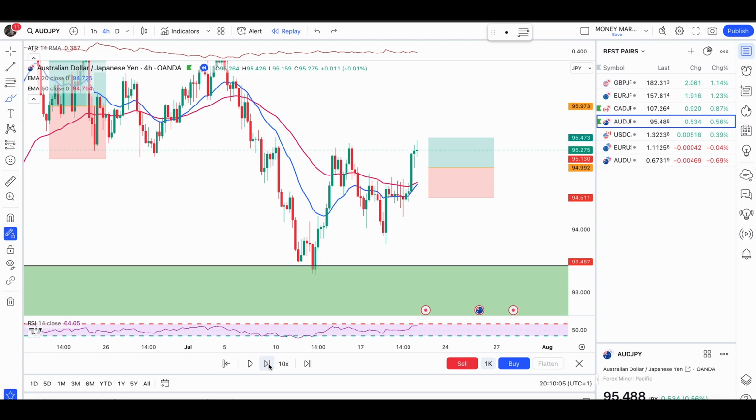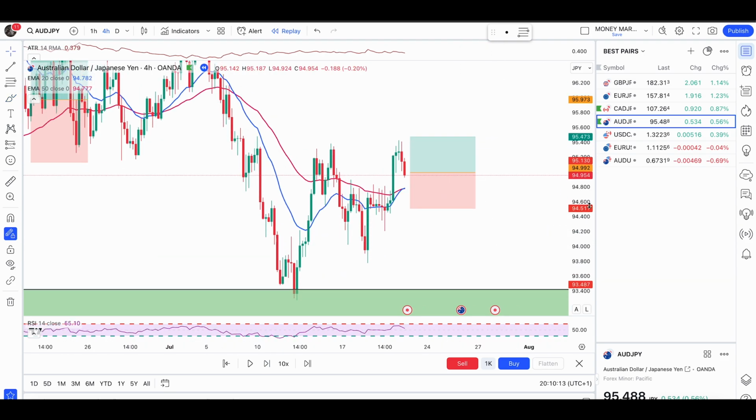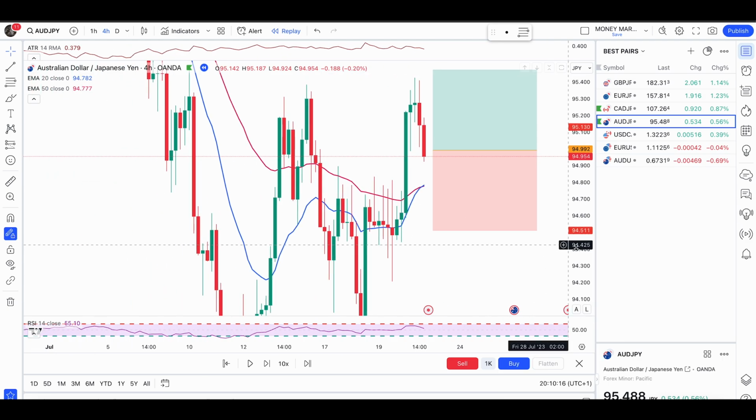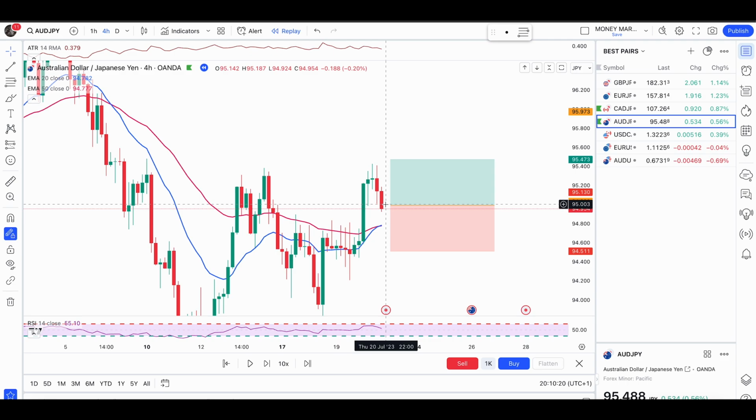I'm going to move the market forward. Right here, it still did not cross. Right here. Now, we have a cross right here, as you can see, the 20 EMA crossed the 50 EMA. Now, the mistake traders make is they quickly enter the buy trade. I just want to show you this scenario so that you can understand how to avoid this mistake and exit your trade once you see a lot of loss coming in and then the price shoots up.